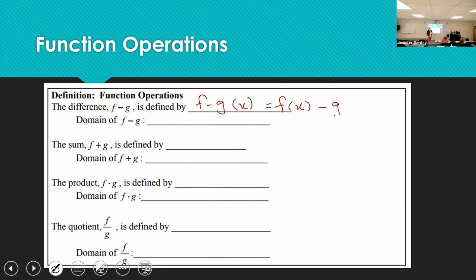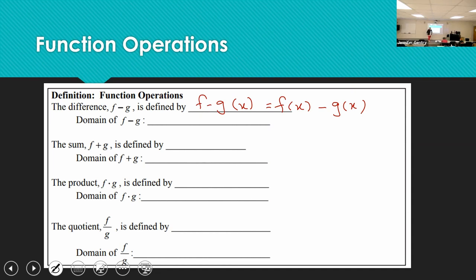She ain't gonna tell you no. I ain't gonna tell you no, you're a grown man. They're not trying to learn this, did you? They're not on that type of learning. I know, it's fine, I've seen their grades. Is that minus, is that F of X minus G of X? Yes. F of X minus G of X. Marcos knows I love him, it's fine.